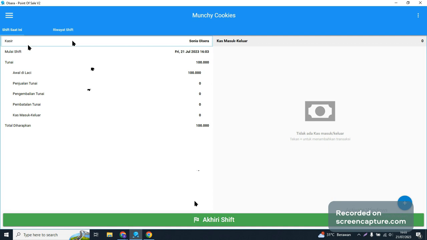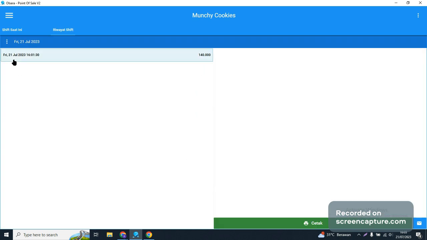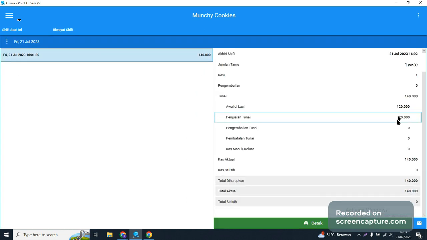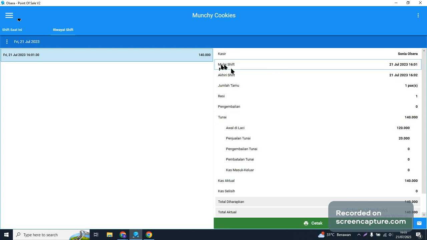That's the first one. And how to check the shift. If you go to the history shift, it will be shown here. So this is how you see the shift. The shift started on 21st July at 4 past 1 and ended at 4 past 2.